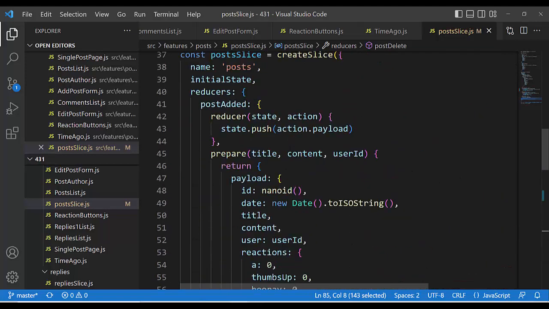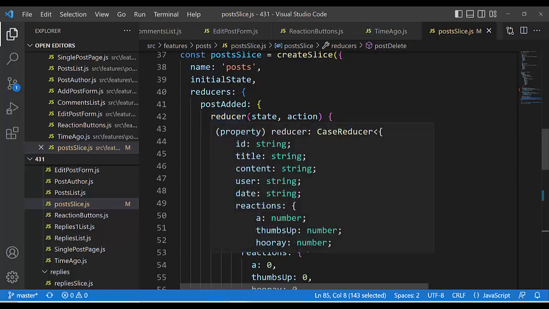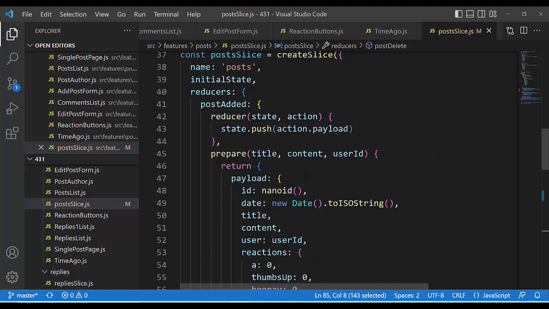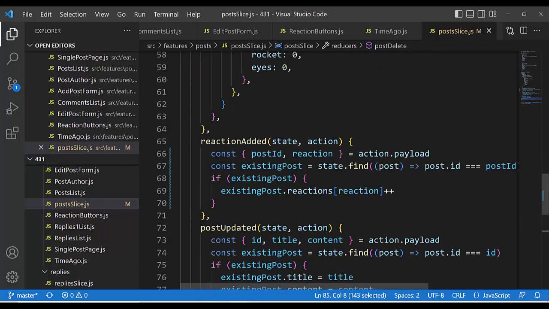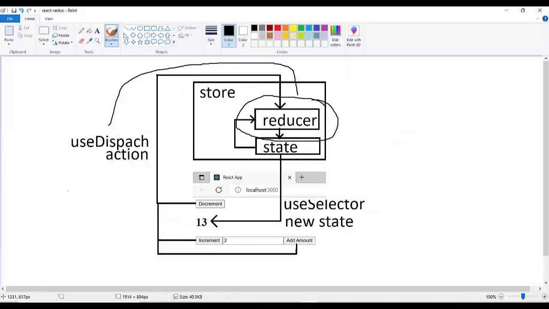Every slice here is named a slice also. It is a function, it has properties, we will see. And now we are not confused, we see that state and action.